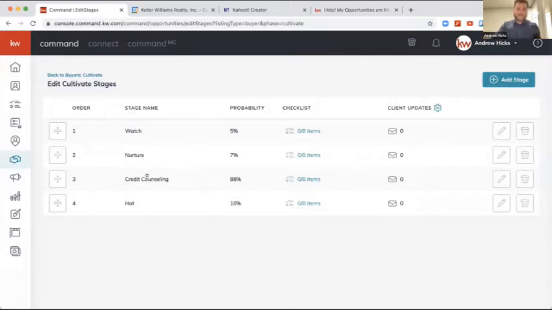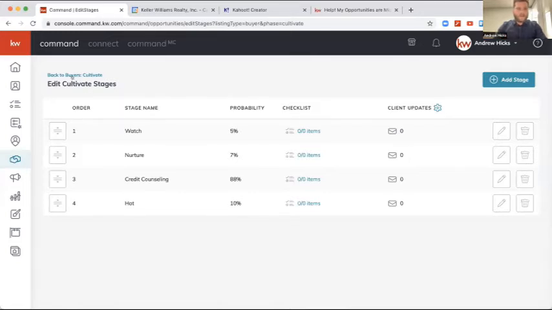Now, if we wanted to move that somewhere else, we could just drag it and drop it wherever we'd like. All right, I thought I heard somebody talking. Anybody? Are there any questions on creating that stage or anything that we've done so far? All right, so we will go ahead and move on here.